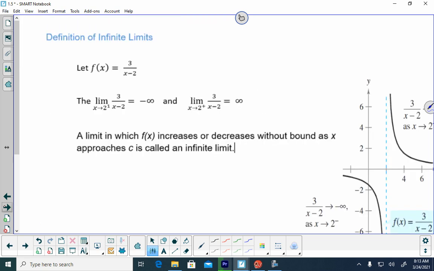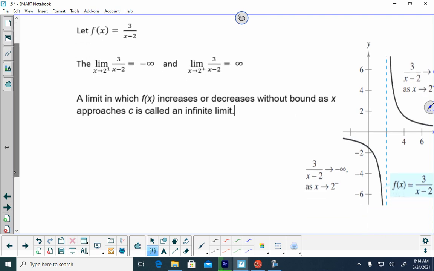So the definition of an infinite limit is, as you're approaching a number, if you continue up without bound or down without bound, then you're approaching a vertical asymptote. So you know what the graph looks like. It's kind of like you have this wall and your graph is coming along and it splashes against the wall, but it can't cross that wall.